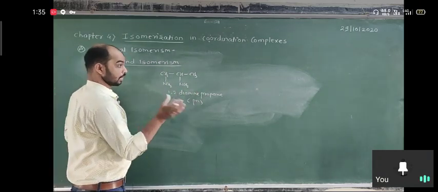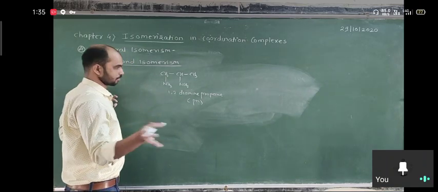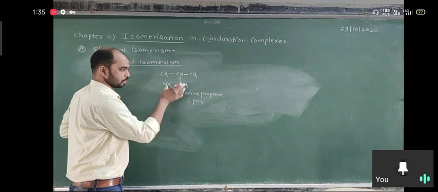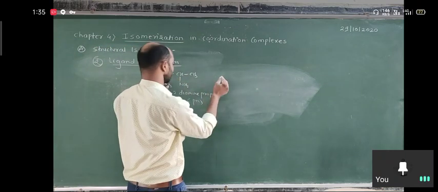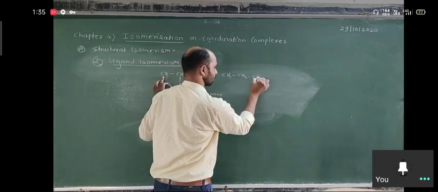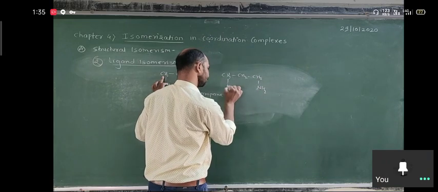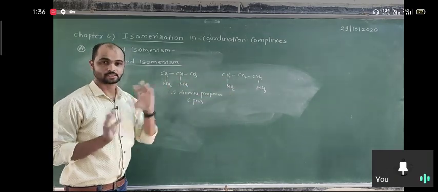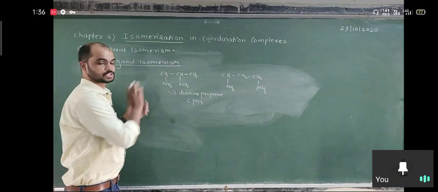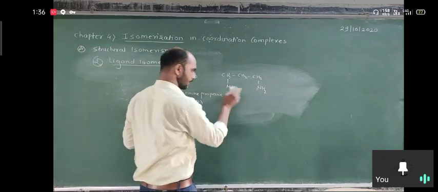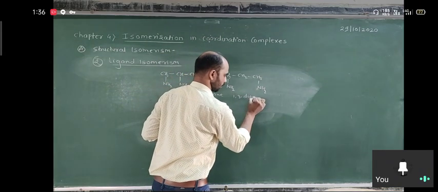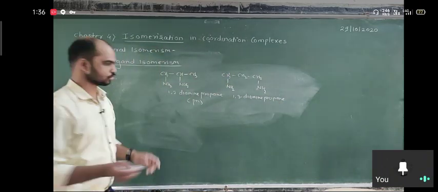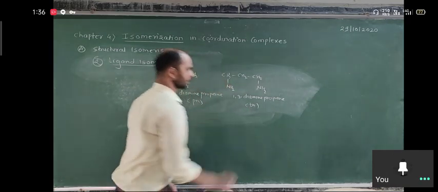But you well know in organic chemistry there are positional isomers. Two NH2 groups at the 1,2 position. In the second case, it is possible that both the NH2 are at a 1,3 position. So the other isomer of the same is this one. Both have the same molecular formula and both are ligands. The first ligand has the 1,2 position, the second ligand has the 1,3 position, and its name is 1,3-diaminopropane or trimethylenediamine. It is represented as tn.